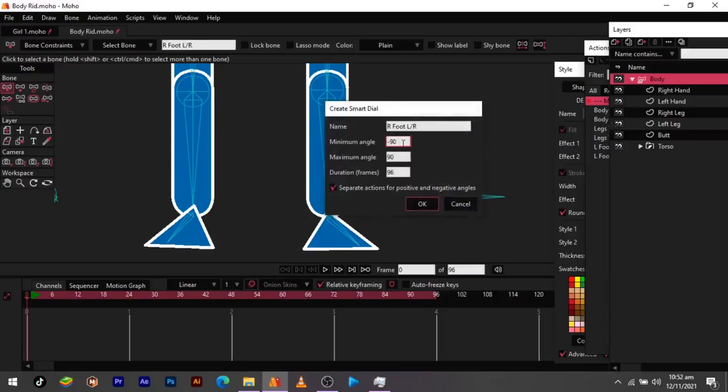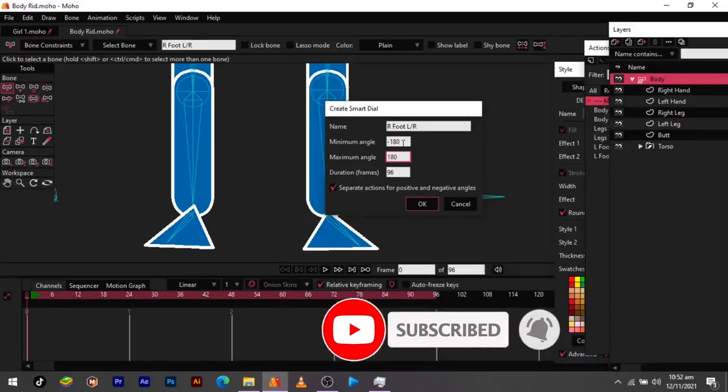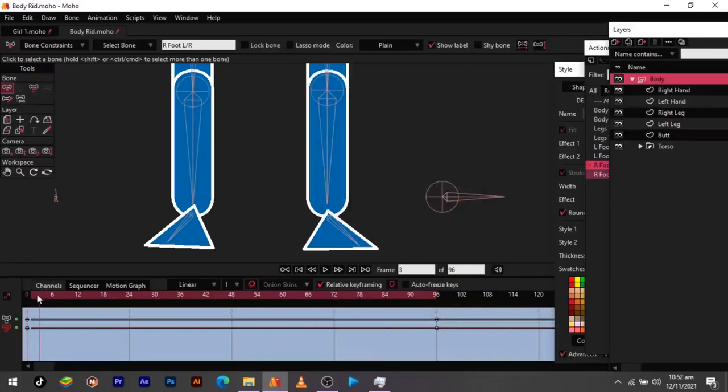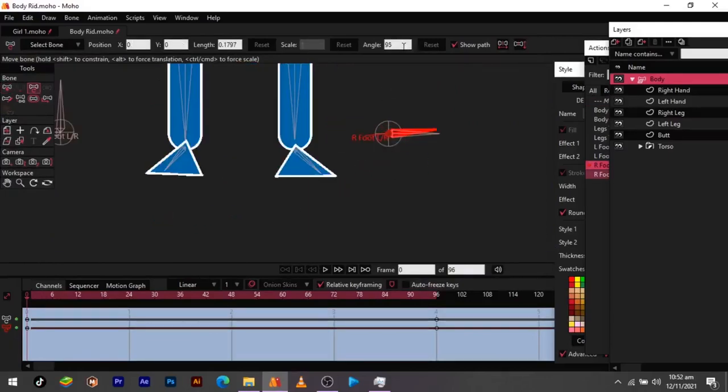Right, so let's correct the mistake. This time it is going to be 180 by 180, 96 frames. Okay, so like usual, my bone will always jump out of its position, so I'll just bring it back. I'll correct it.